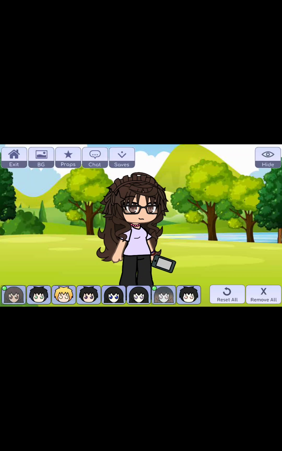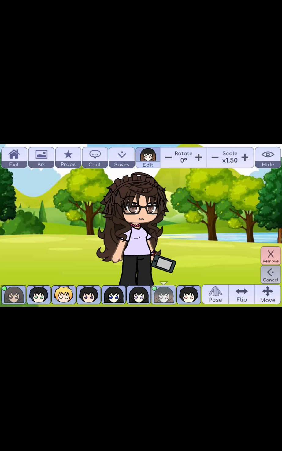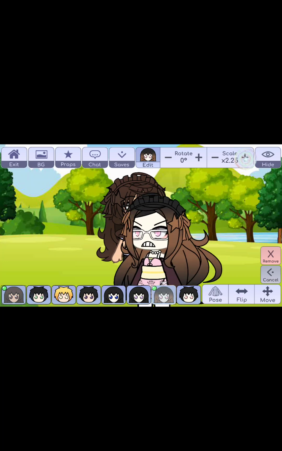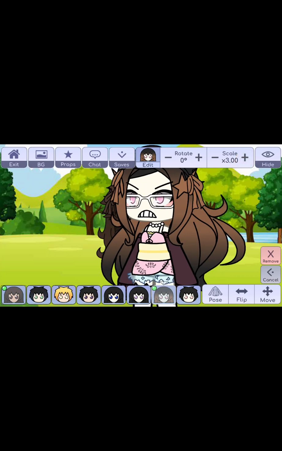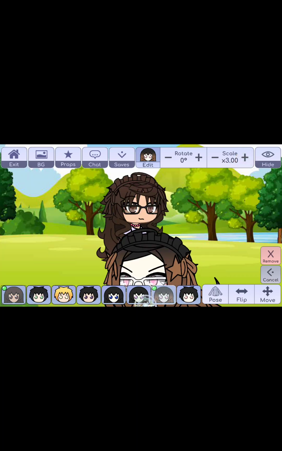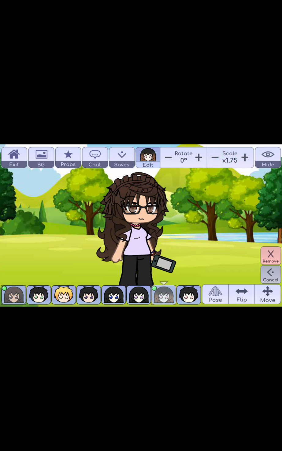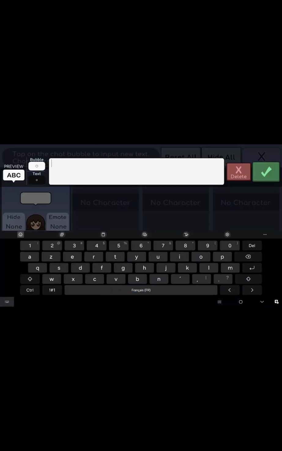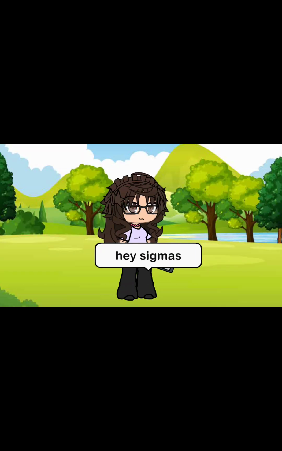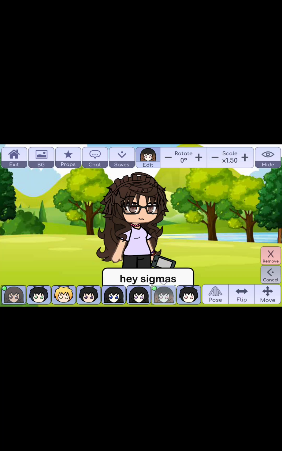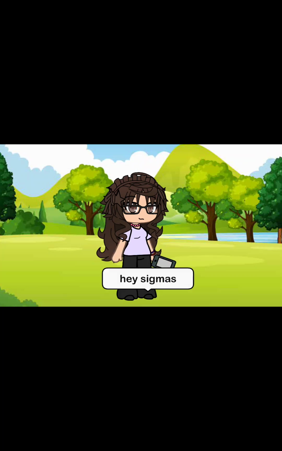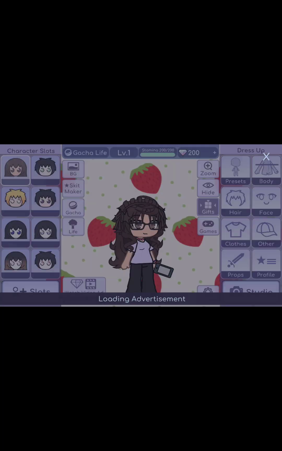I stare. How I use my text is I get whatever character I want, like Nezuko. I'm just using her randomly. You're gonna put her right here. You're gonna change her scale all the way to 3 and make her go more down. See, now look at that. You go all the way down. Use chat on her and say, I don't want to say this. You say whatever you want, and if it's still too big, you can downsize it a lot. See? And then if I go back to my characters, I have to pause the screen record.